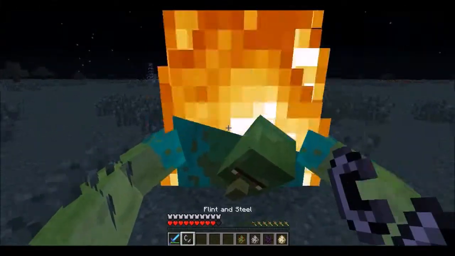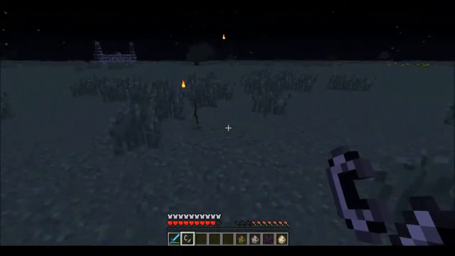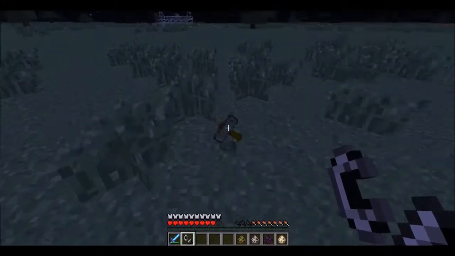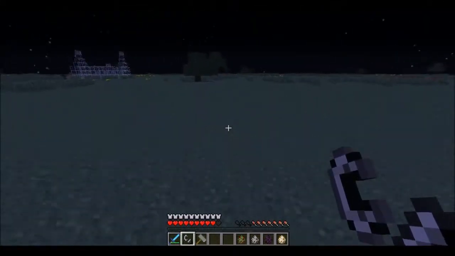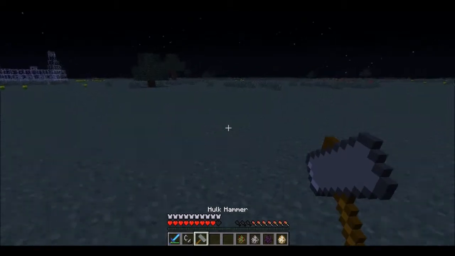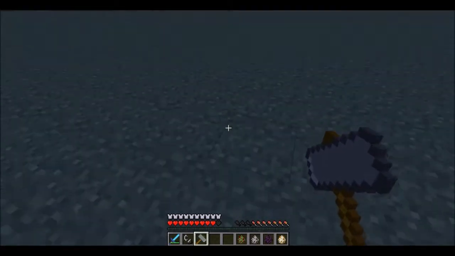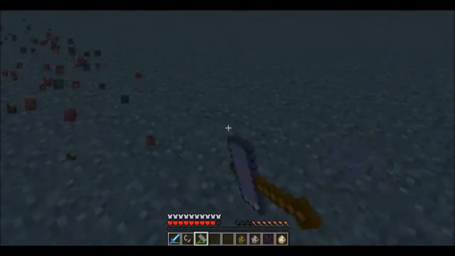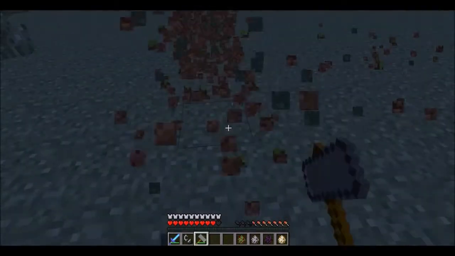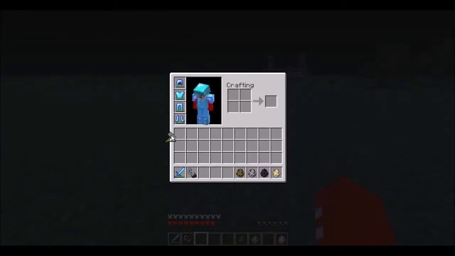Oh, hey. When it's done like that, you need to set it on fire, and then it will burn to death. If you don't set it on fire, then it'll just get right back up and you have to fight it again. What I dropped there was the Hulk Hammer. It basically does the shockwave attack that he was doing. Right click on the ground and bam! And it has 64 uses.